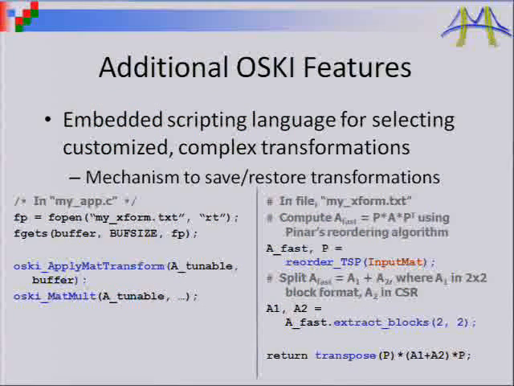And finally, if you're an expert, you can write little scripts that tell it what tuning mechanisms to use. In Lua, a little scripting language which is widely used, you can have a little file called mytransform.text, and you can say, please go use that transform that I figured out before. So what would your little transform look like? You might say, please reorder the matrix using the traveling salesman algorithm. That's one of the built-in things. We don't know how to guess that that's a good idea. You have to tell it explicitly, but it's just one line of code.